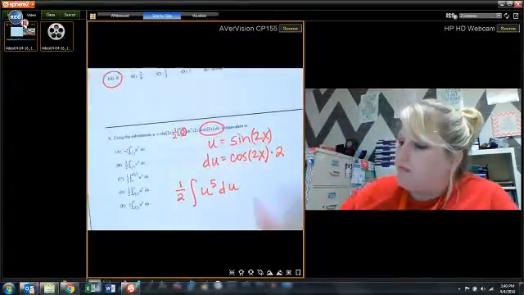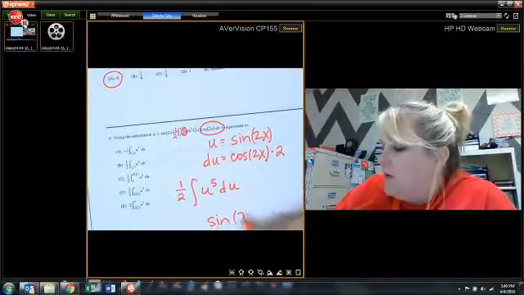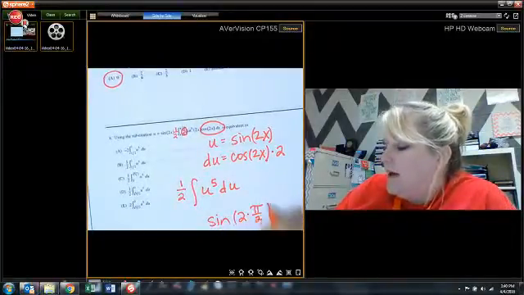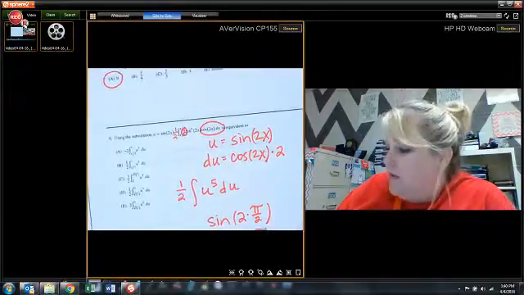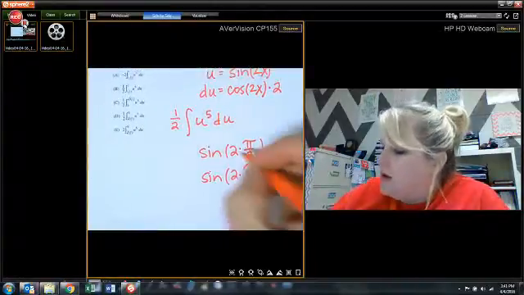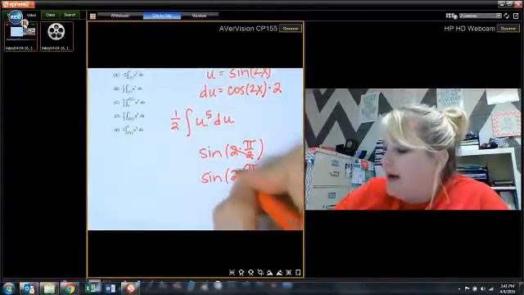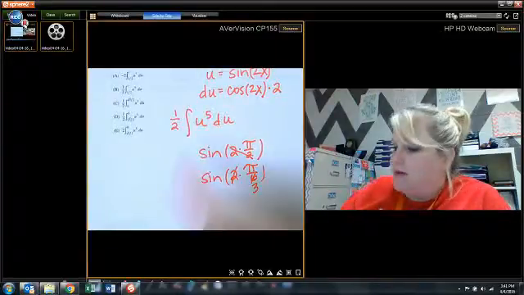So the sign of... oh, and that's maybe not, let's think about it. It's over here, not in the first one. All right, so on the unit circle, this would be the point -1, 0. So the sine of pi will... and then sine of pi over 3. Sine of pi over 3 would be square root of 3 over 2. So this is what your bounds would change to.